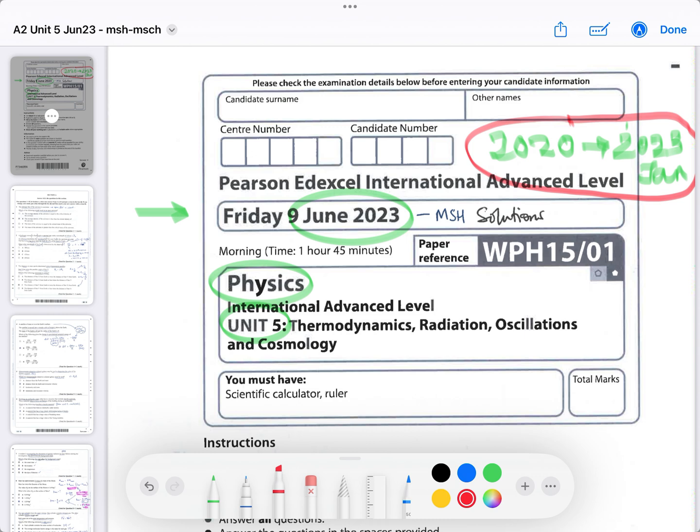Okay. Now in this run through, part 1 was multiple choice, and I actually did question 11, which was on radioactivity, beta decay. And in this run through, I'm going to go through what they call radiation, which really we're talking about atomic and nuclear physics. So I don't know why they put radiation.